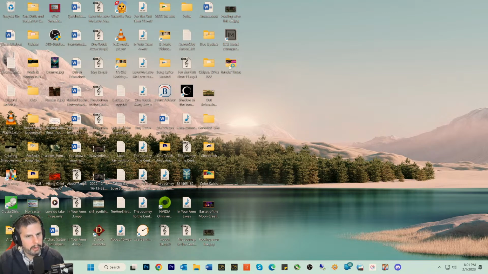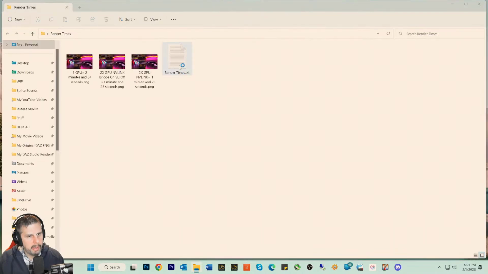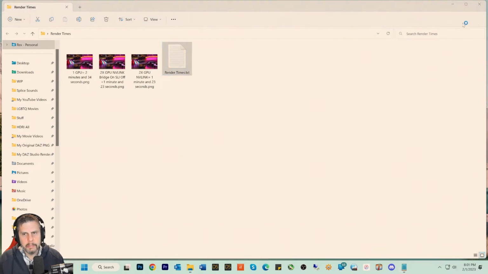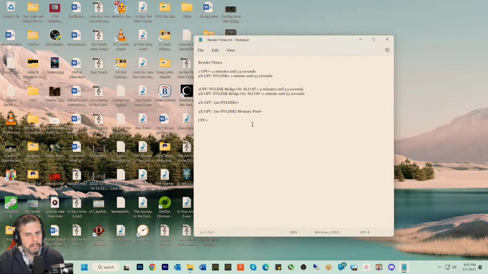Okay, we'll go into our render times folder and open this up. I did miss one of them. When I take the NVLink off and we test two cards with them both turned on in Daz and just one card, that will give you your answer because the 3060 doesn't have NVLink.